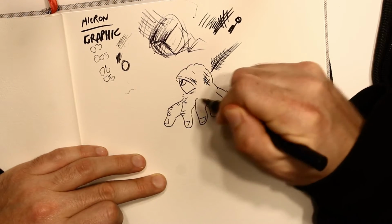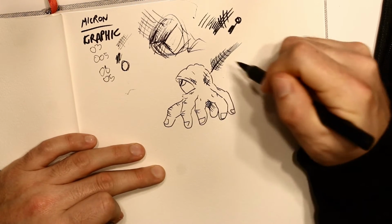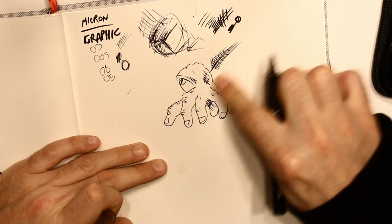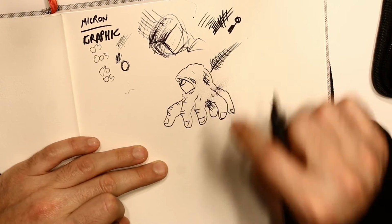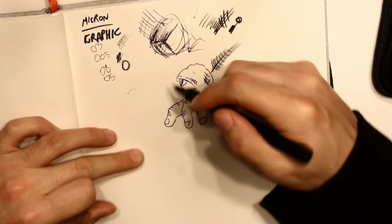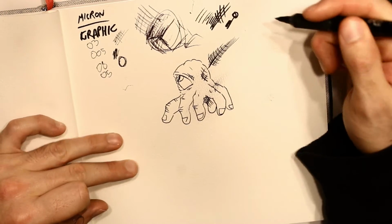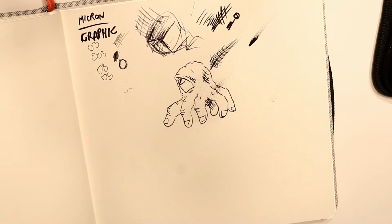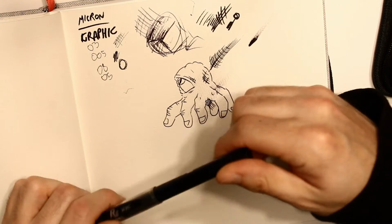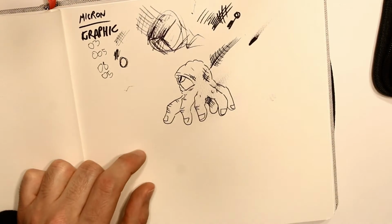Because some pens, again, I'm gonna shit on the Pilot pen again. They cut into the paper. It feels like almost like they get stuck. The problem with this pen is that it's highly smudgeable, right? Look at this. Well, now we got a little nice shadow going on here, which we'll play with in a minute when I get to the next pen. But yeah, it doesn't dry that fast. It's a little bit wet. It's a wet pen, so if you build up a ton of ink, like that, it's smudge waiting to happen. So I think it's good for quick doodles, maybe thumbnails, that kind of thing. But as for finished artworks, I'm still sticking mostly to the Micron pens.